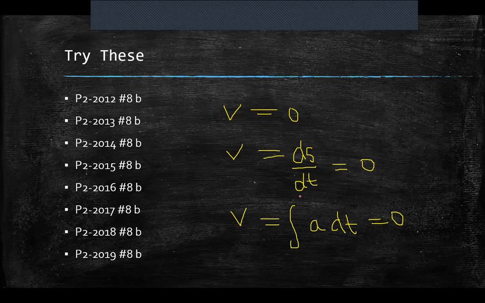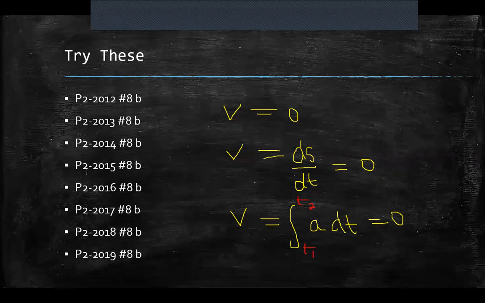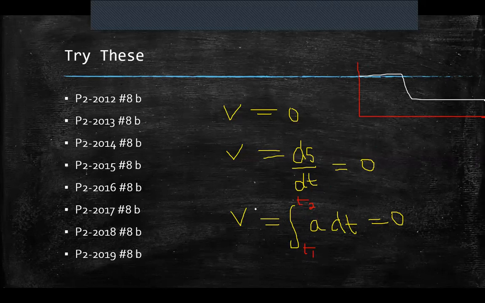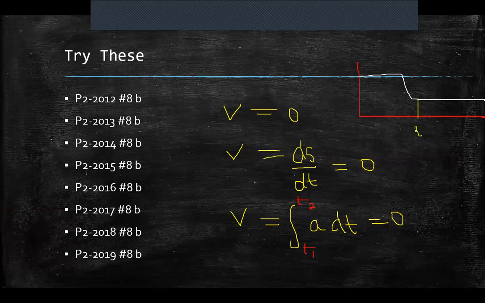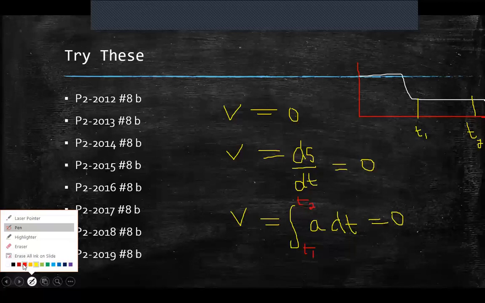Let's just say we're given limits. So they gave me an upper limit and a lower limit. So let me just call this T2 and T1. They gave me values for time, and they asked me to find the acceleration between T1 and T2. Let me just draw. This is just a random thing, right? Let me say this is T1 and this is T2. So maybe your question looks like that, right? I find the integral of this.